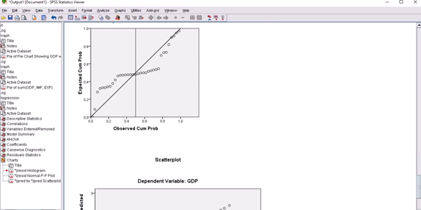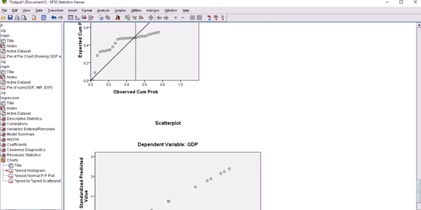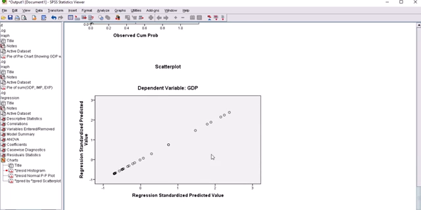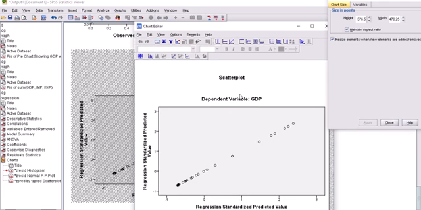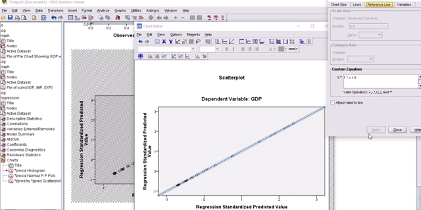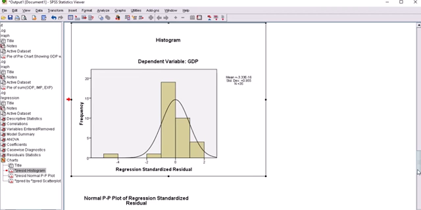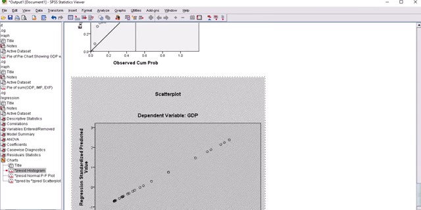Let's look at the scatter plot. Look at our scatter plot. Let's take the regression standardized predicted value, and let's have the predicted value as well. Okay, let's say okay. Now, the predicted value.